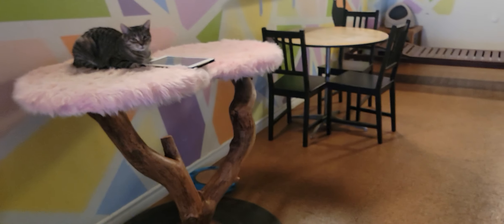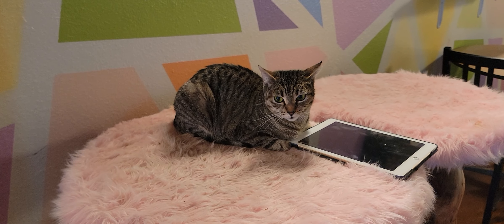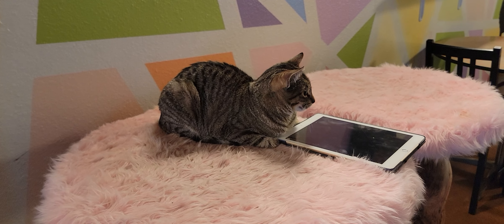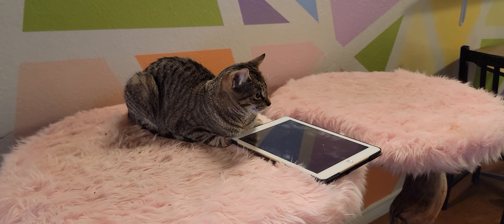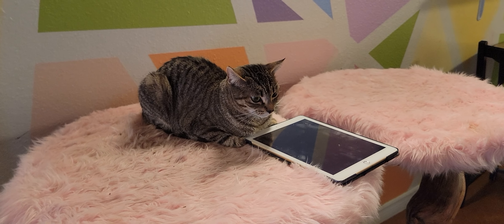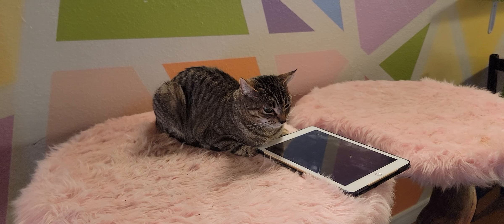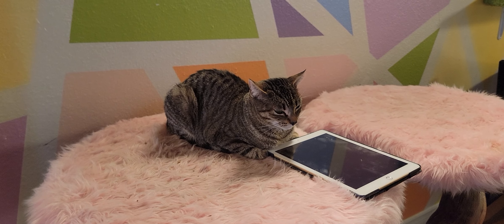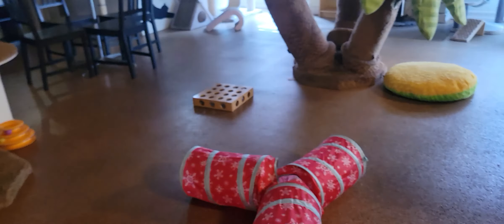Up top here, being our little supervisor with a tablet, we have City Pepper. She's an interesting cat who just walked right into a house when she wanted to go in, gave birth to her litter of kittens there, and interestingly, after she weaned them she pretty much wanted nothing to do with them — but she does like humans. You can see her giving me eye blinks.